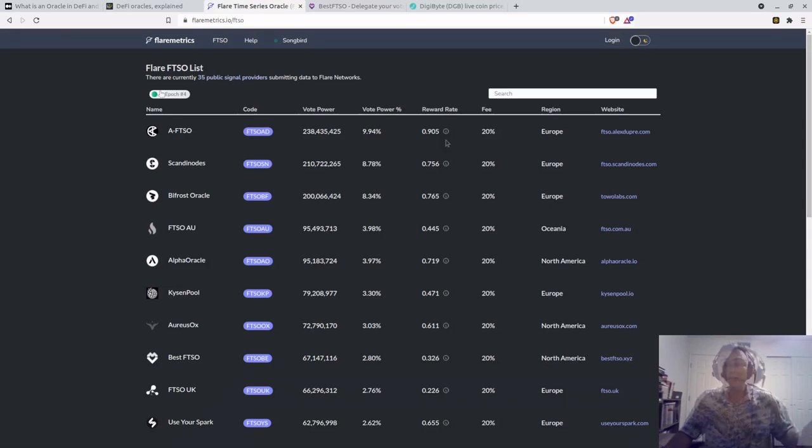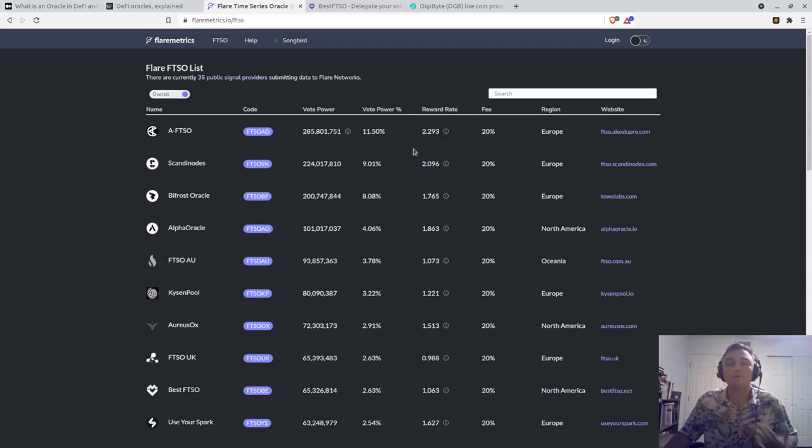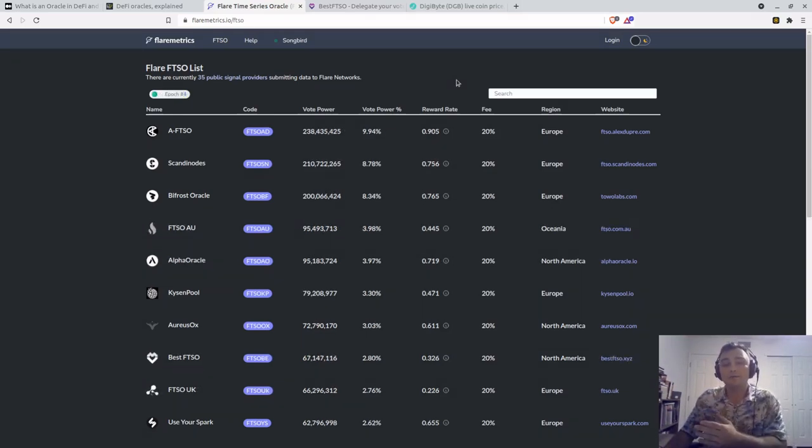start of the epoch. Again, if we toggle back to overall, then that rewards rate shows us overall how many rewards have been earned throughout each epoch per 100 wrapped Songbird. The rewards rate shown on Flare Metrics takes into consideration the fee, meaning the fee is already calculated in this rewards rate. So the rewards rate that's shown here is the actual rewards rate that we will receive per 100 Songbird tokens delegated. The next thing we need to consider is the fees.